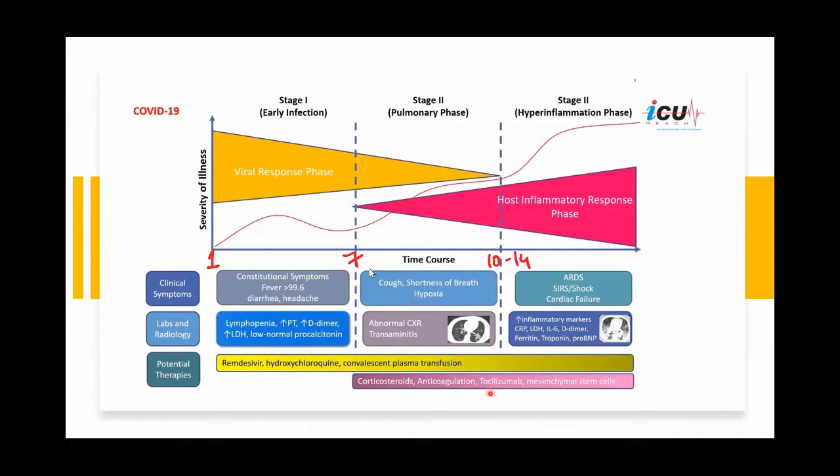This is also called the pulmonary phase, where the virus has gone inside from our throat and mouth into our lungs, and has started troubling our lungs, and we are developing the lung symptoms. If you do a chest x-ray or a CT at this time, you will have CT changes. Many people do the CT and the chest X-ray in the viremia phase, and they don't get anything, but they start getting changes later.